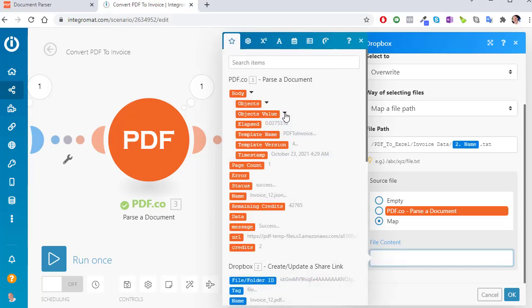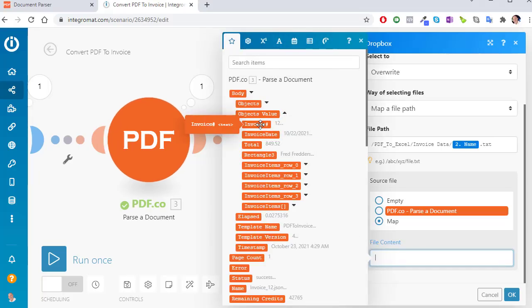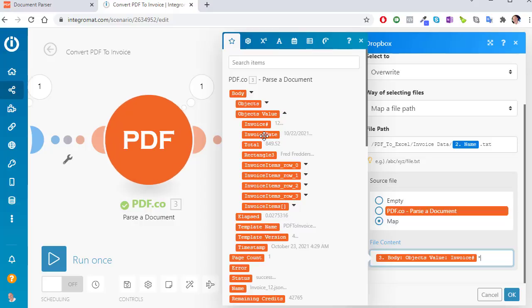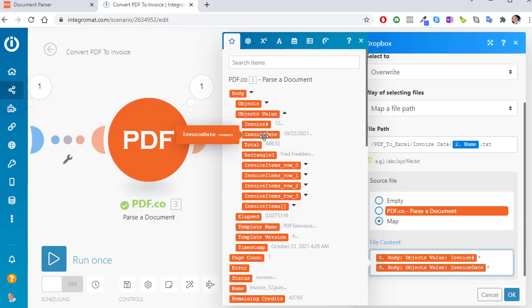First thing is I want to get that invoice ID, which is this invoice number here. I'm going to place that directly in here. Now I need to separate that from the next field, so you need to use a delimiter, and we're going to use the asterisk. The next step, of course, we want to put that invoice date. I'm going to use another delimiter, and then it's always going to be invoice for this particular type, so I'm just going to type in invoice. And then I'll type another asterisk so I can separate it.